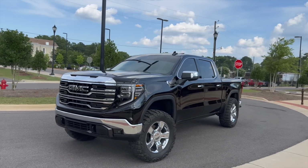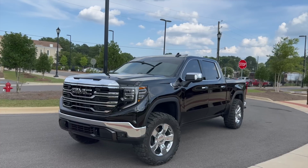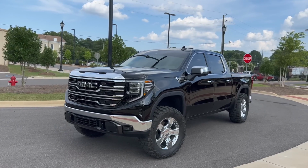Sorry if you get wrecked by the wind, can't really do anything about that today, but yeah, dude, it looks so good in my opinion. I absolutely love the black GMC on the front. That cleaned it up so good.